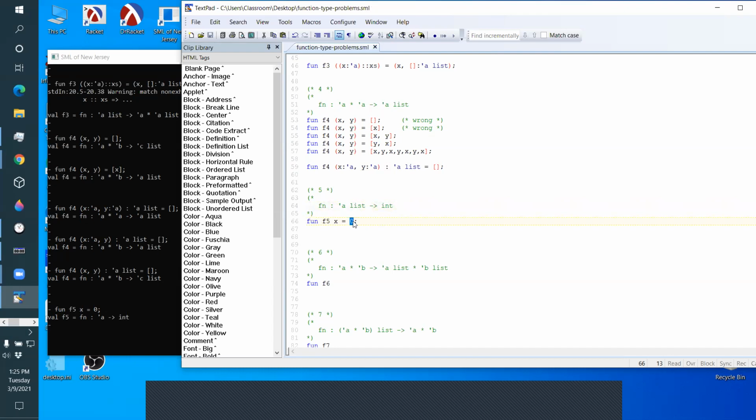There's the int. That was easy. There isn't anything in the function to hint. Yeah, right. So it would be a list. Right. I didn't do anything with X. If I didn't do anything with X, it's just type A. So what do I do with it to make it look like it must be a list?